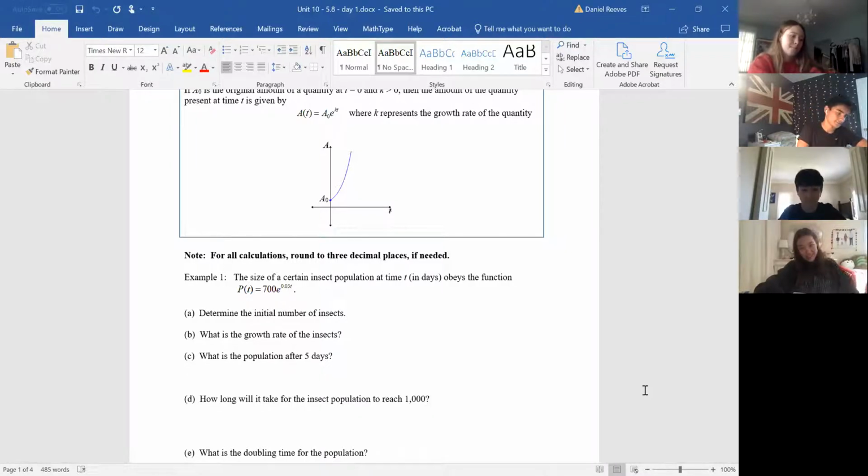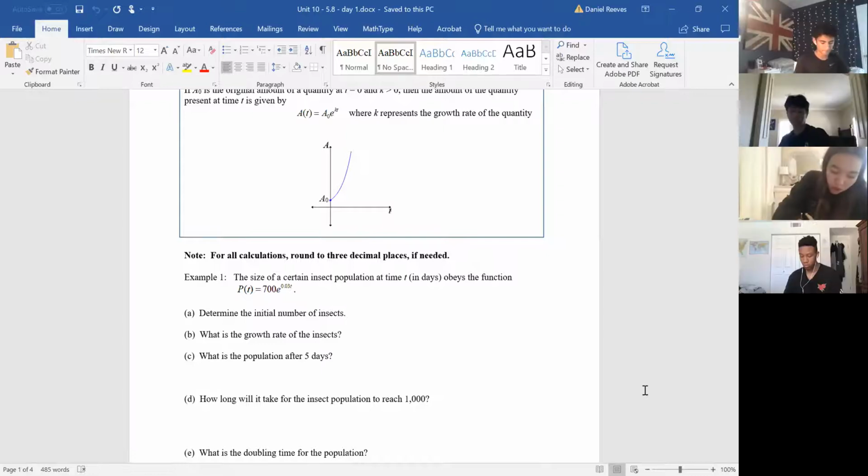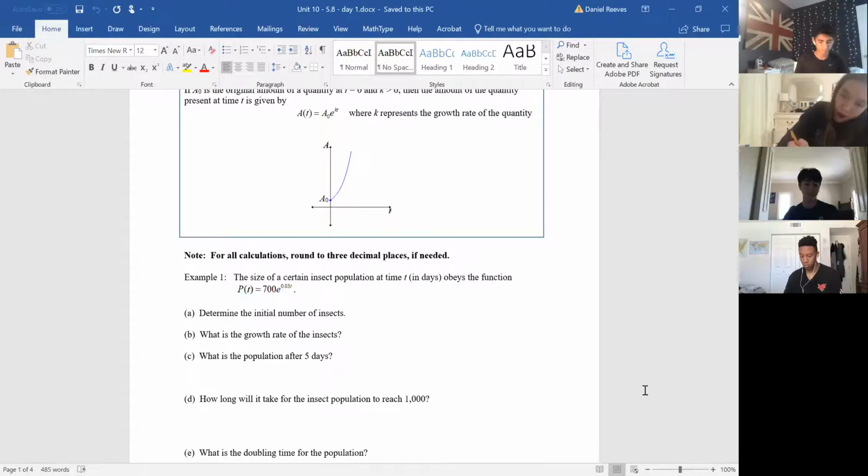A colony of bacteria increases according to the law of uninhibited growth. If n is the number of cells and t is the number of hours, express n as a function of t. Well, n equals that original amount, whatever it happens to be, e to the kt. Some people would call it an r.